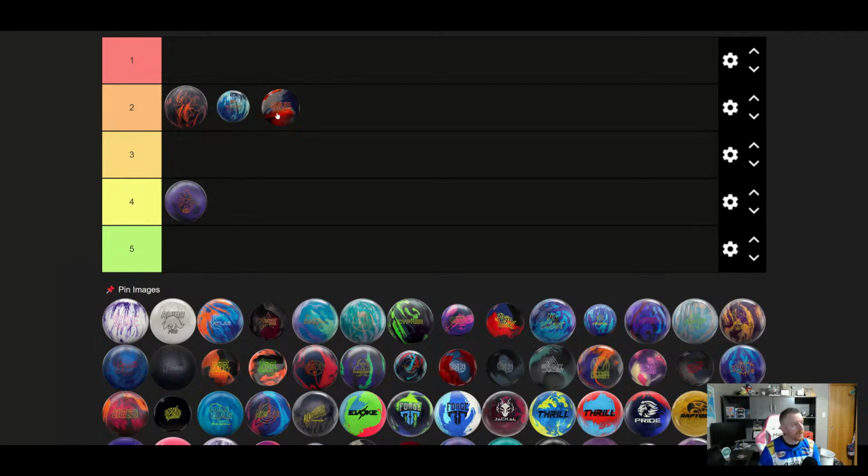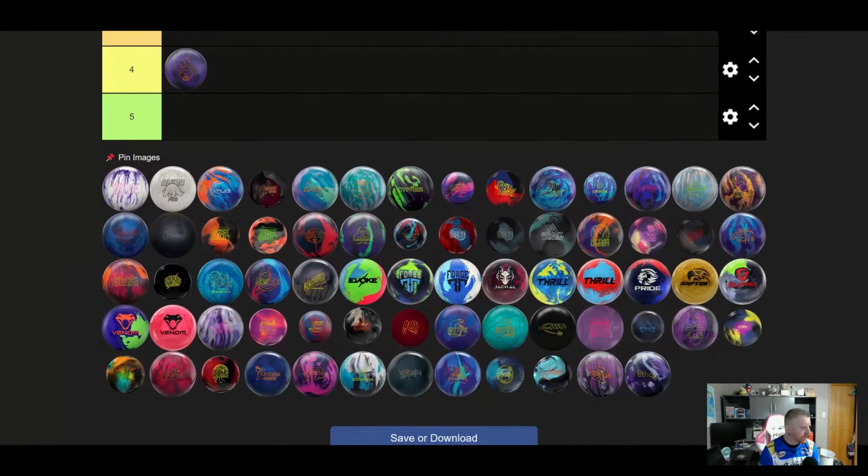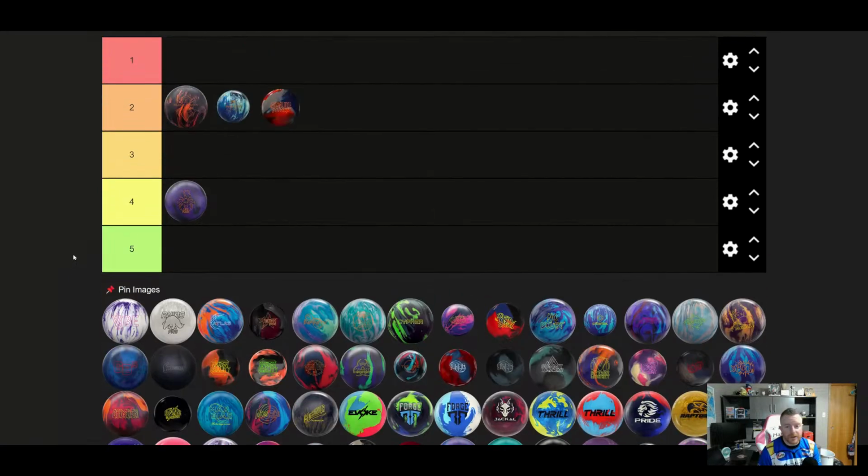But the Absolute Power gets more done than it looks like on paper. It's kind of in Excel territory, a little stronger. I need to make sure I've got the Excel on this list too. I do not see it currently, but there's 70 freaking balls. There it is. So there's 70 freaking balls on the list. So Absolute Power is going to be down further towards the bottom.